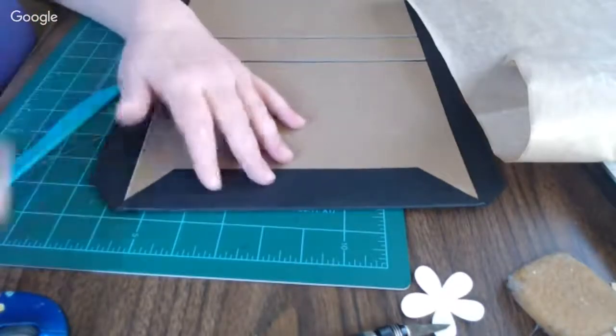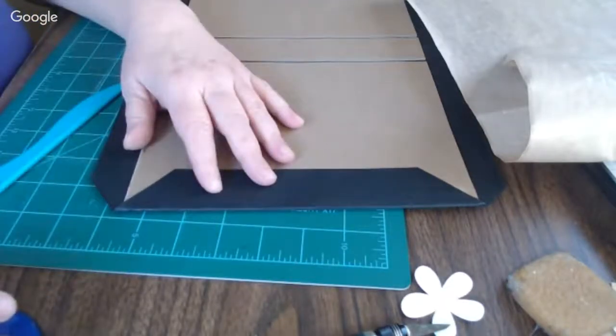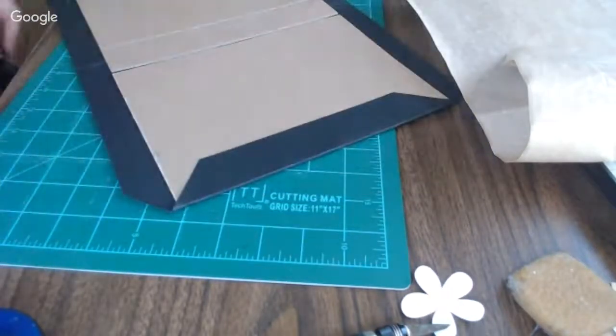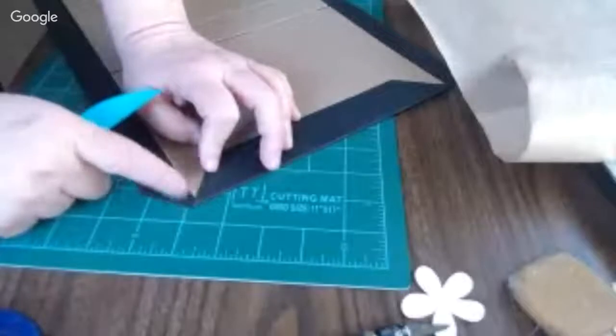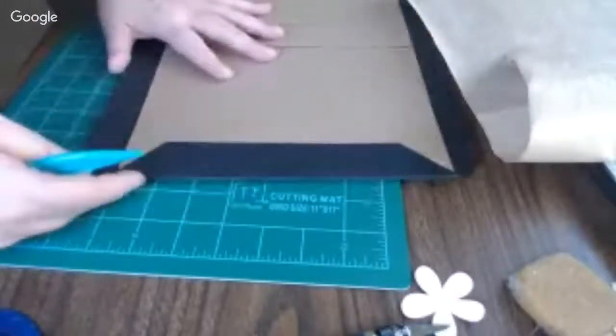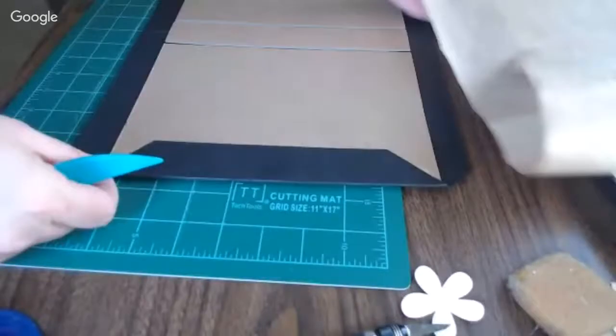Okay, guys. I do want you to see this because this is one of the things. Now, I can't do this. Let me see if I can stand up and do around it so you can see what I mean. See how we nicked that, and I told you we got to have, that's a little bit much, but that's okay. Much, then not enough, and have a gap. So we're going to work with that.